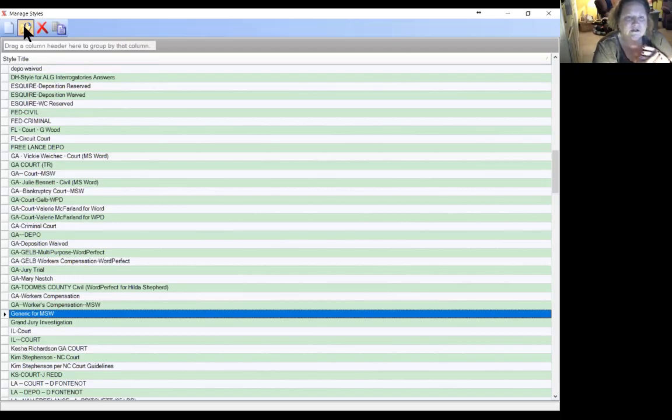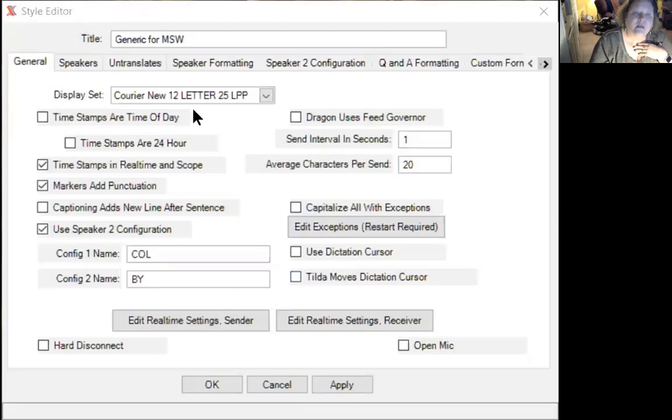We find ourselves here when we enter the style in the generic tab. You'll notice that there are tabs that run all the way along the top, and all the way at the end of that window. Let me make sure I'm sharing. Again, I'm not doing it. Okay. Here we are at the General tab.